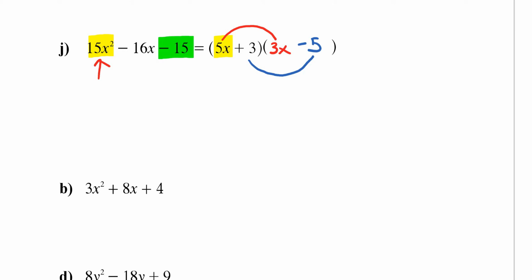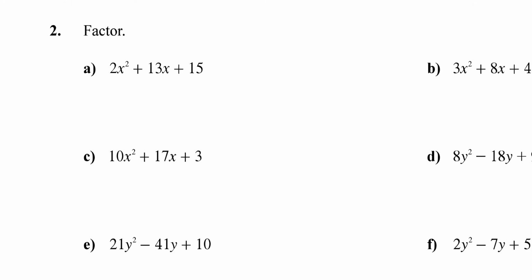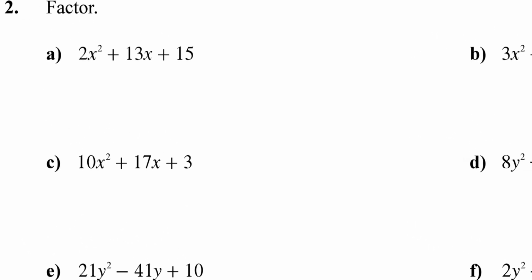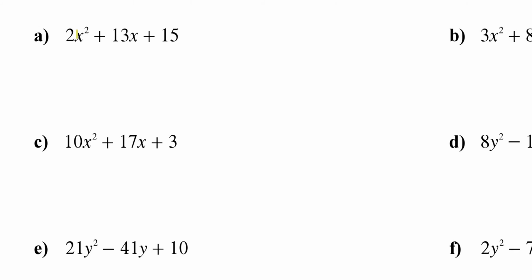And for the rest of this homework video guide, I will work on the problems on question number 2, factoring trinomials when you have a leading coefficient that's greater than 1. When you look at the numbers here, I have a 2, 13, and a 15. I can't factor out any more numbers, so this is a special type of trinomial factoring, and I'm going to go over a brand new technique to factor these ones because you can't pull out any common factors. The key indicator for this kind of factoring is that you have 3 terms, you have a leading coefficient greater than 1, and there's no GCF. So the factoring questions on 2.5 focus on this kind of trinomial.